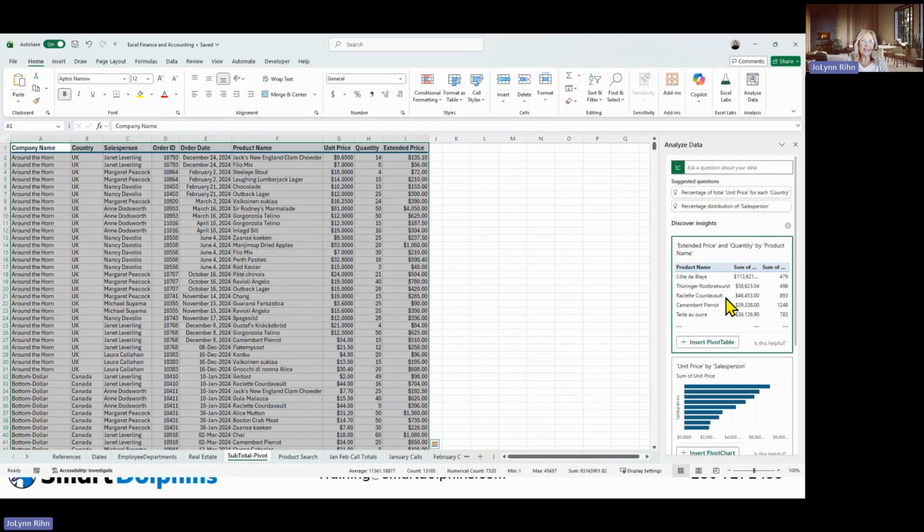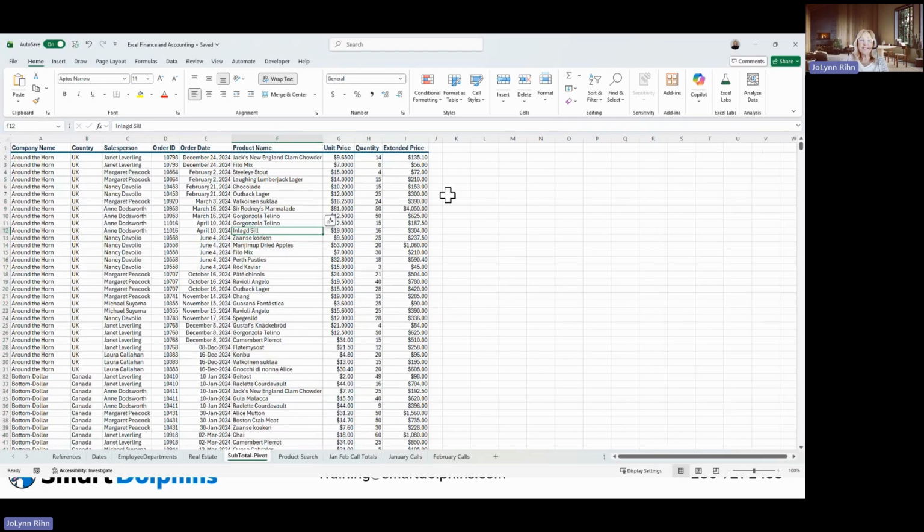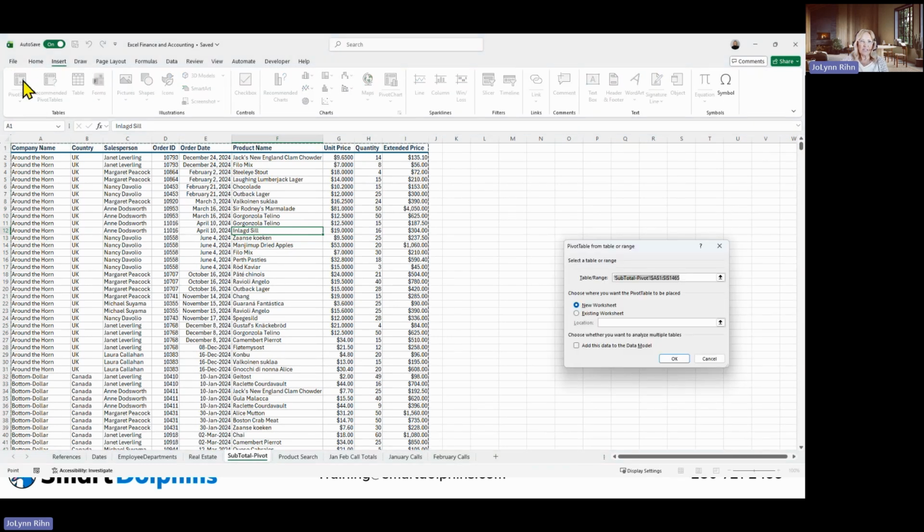So this would be one way to quickly and easily analyze your data. By the way, if you don't see that Analyze Data icon on your Home tab of the ribbon, you might just need to add it. Customize your ribbon, add the command, because it is available in Excel 365. Now, coming up next year in a session, we'll be talking more about Excel Labs. But for right now, I'm going to say I just want to create a pivot table. I want to create it by myself manually. I could click on a cell within my range of data, go to the Insert tab of the ribbon. I can click the icon for Pivot Table.